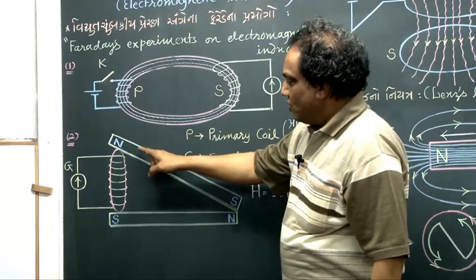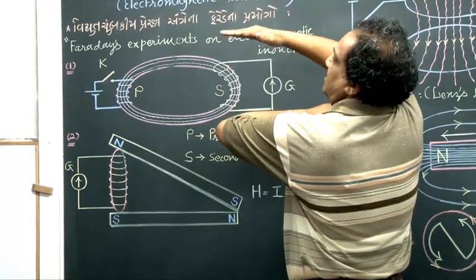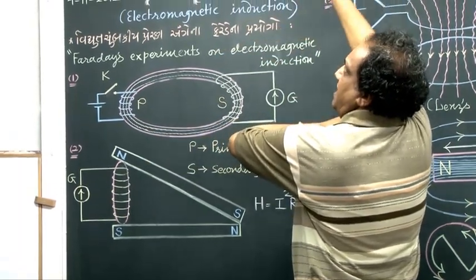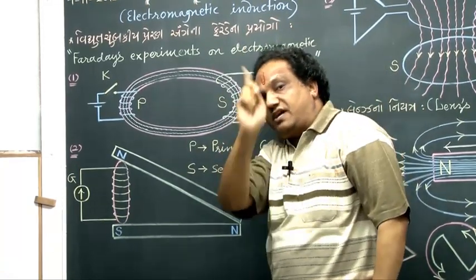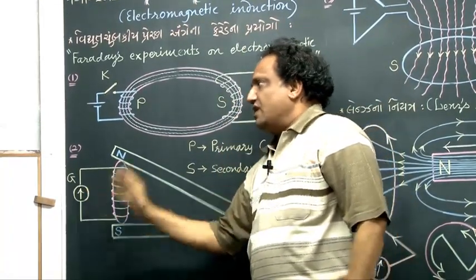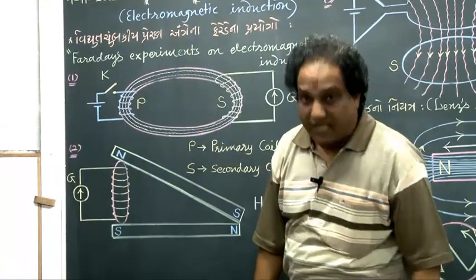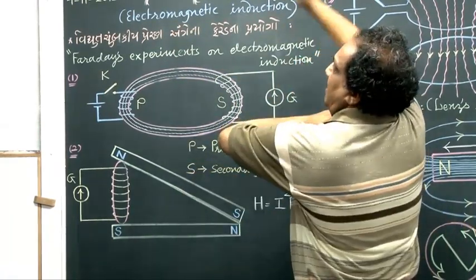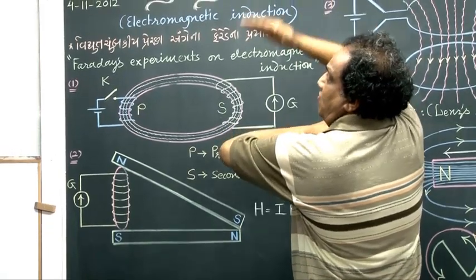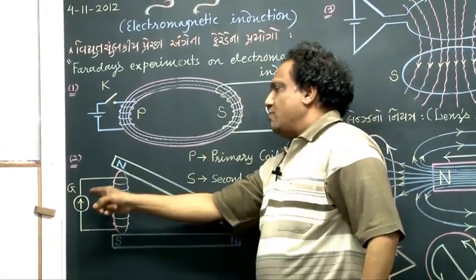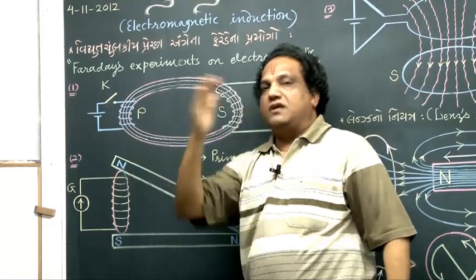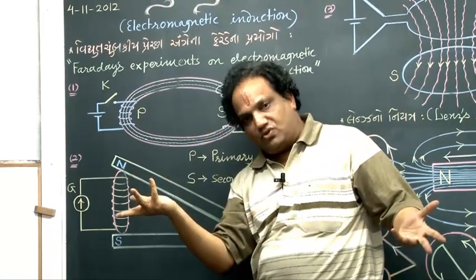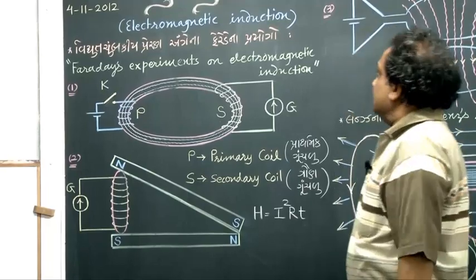Then while withdrawing the magnet away, that is on the upper side when it was moved this way, because of the decrease in magnetic flux, this pointer showed the deflection on the opposite side. I mean to say, for as much time as the upper magnet was continuously moved up and down, for that much time this pointer showed the deflection right, left, like that. Fine.